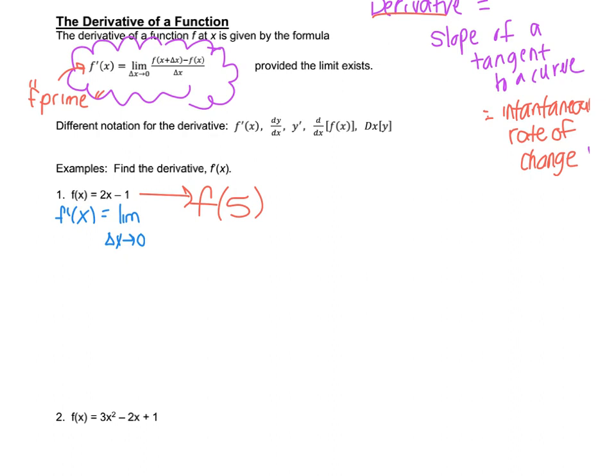So when I tell you to calculate up here f of x plus delta x, think about what that means. That means literally plug this expression, x plus delta x, into our function where x is. So again, you do not have to write this down because we're going to write it down again in a second. But this would be 2, and instead of x, where earlier I plugged in the 5, now I'm plugging in this expression, x plus delta x minus 1. So this is how we would represent f of x plus delta x. We're just plugging in x plus delta x to our function.